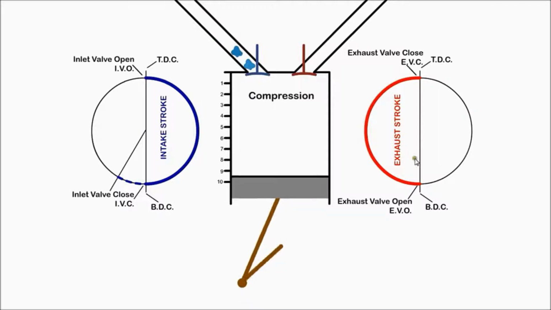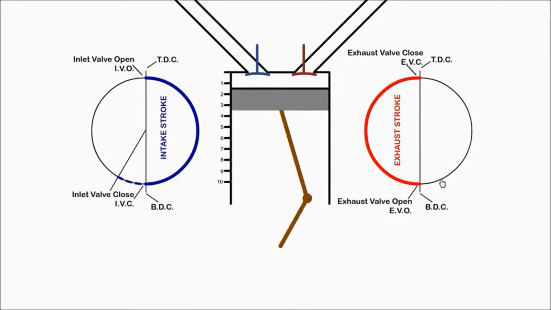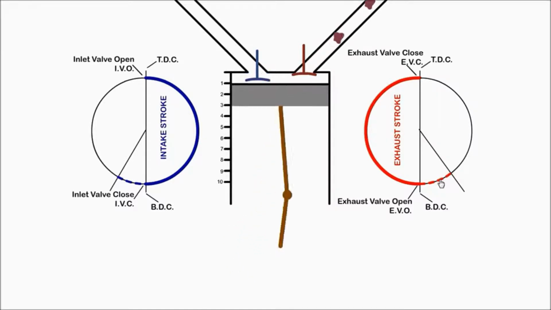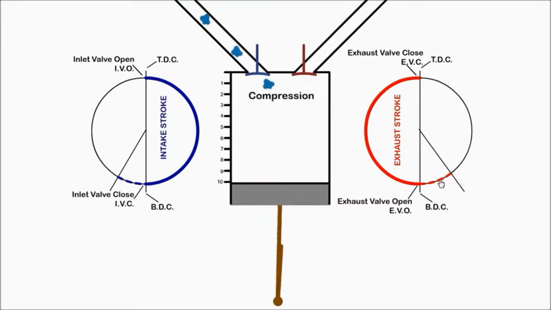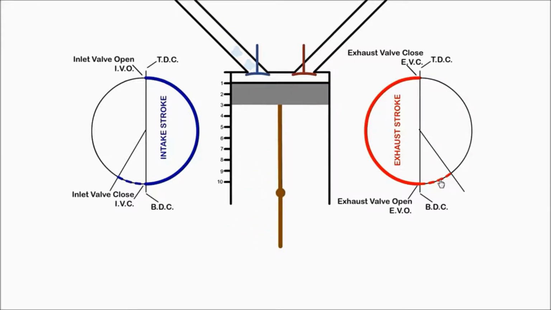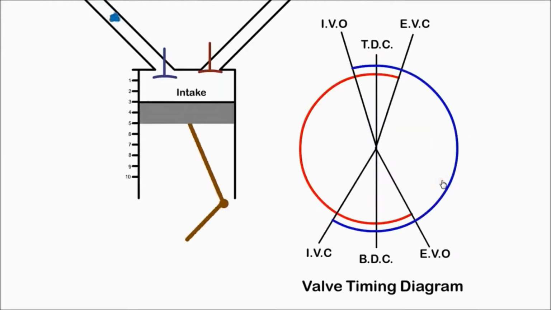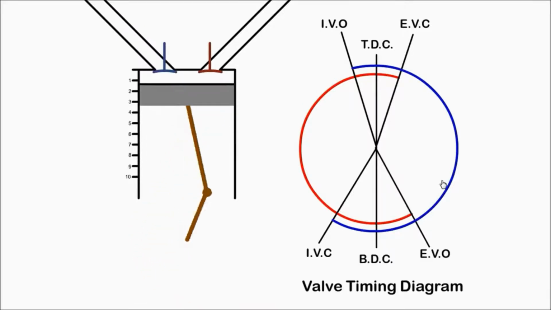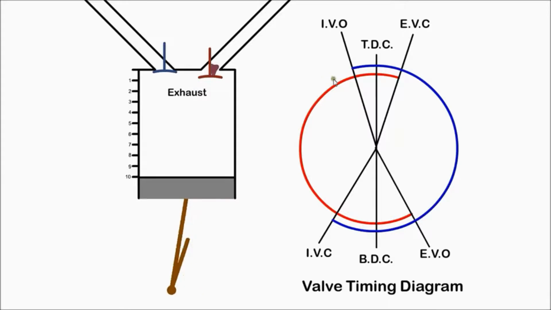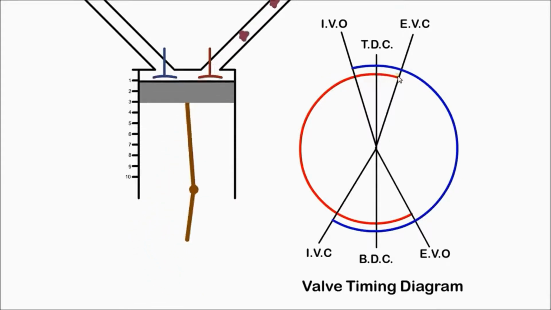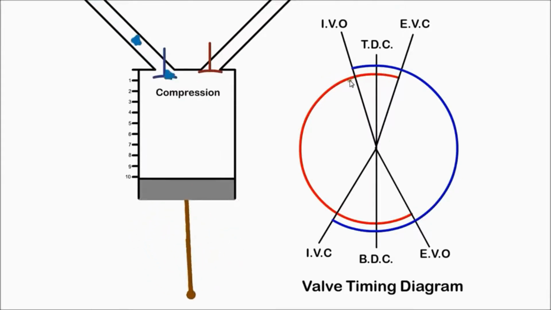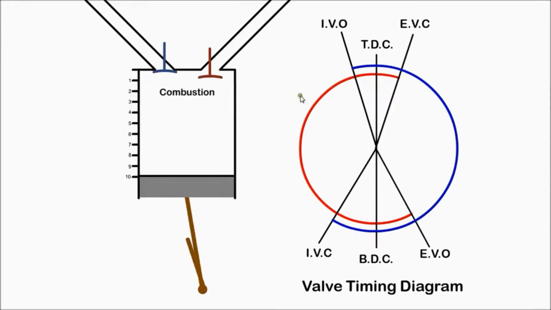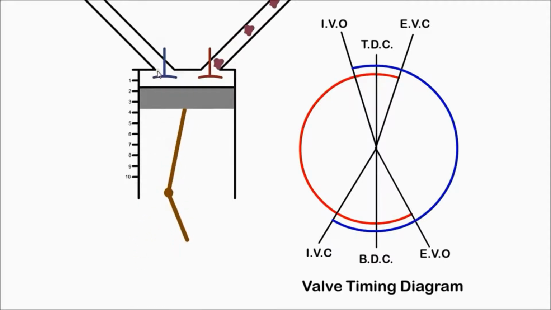Similarly with the exhaust stroke near bottom dead center, the combustion stroke has most of its work done. Best to open the exhaust valve early, thus expelling more of the waste gas. We use a timing diagram to show the valves opening and closing. Near top dead center of the exhaust stroke, both inlet and exhaust valves are open for a short period. The flow of air from inlet to outlet is called valve overlap and aids scavenging of the exhaust gas.